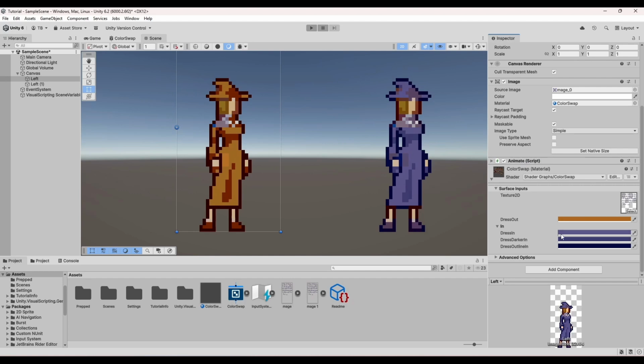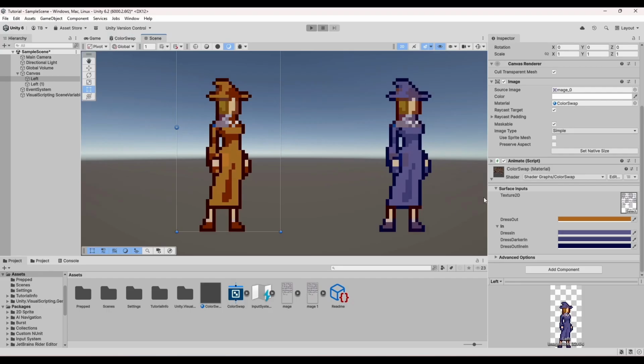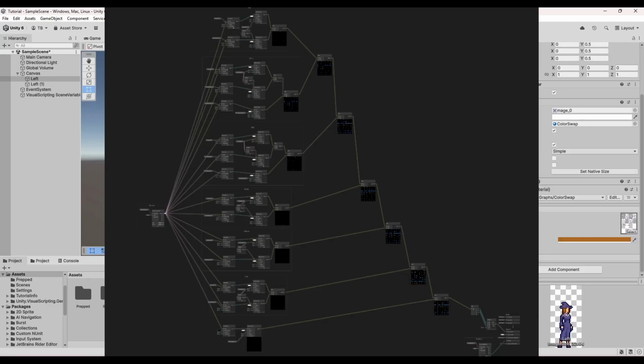Now we don't want to change the in variables because we based them off of the sprite that we're using to begin with. You can change these if you're using your own sprites. Make as many pipelines as you want, just keep the resetting to black pipeline all in one straight line. I'll throw up a screenshot of my shader in Tales of Taurest because I'm changing about 20 plus colors.